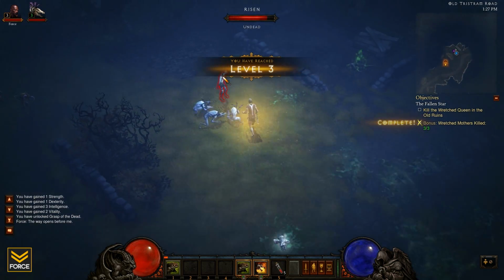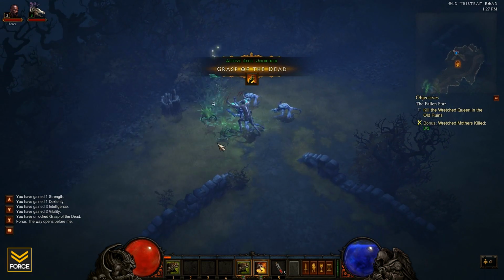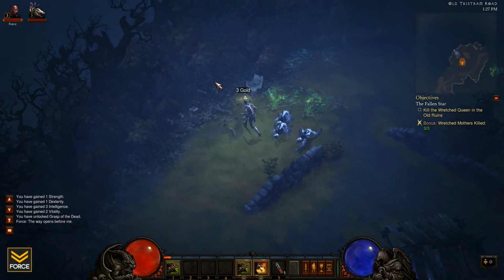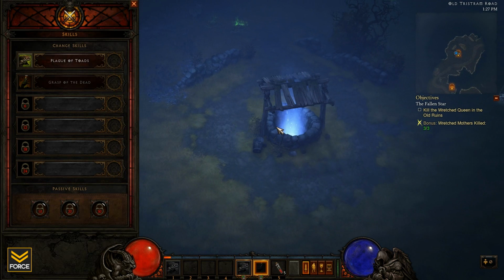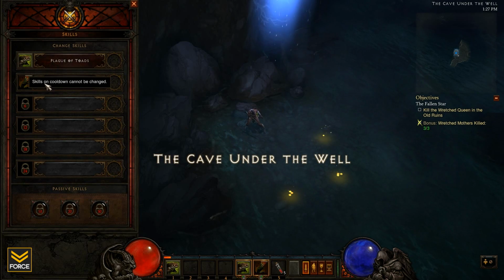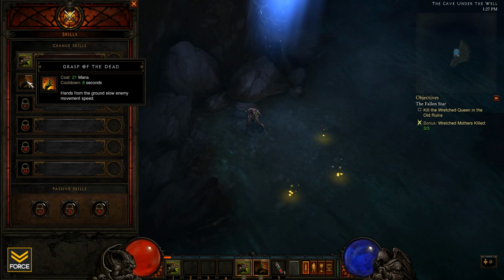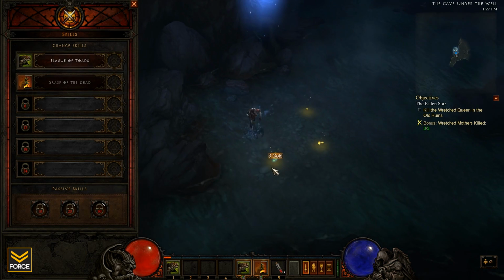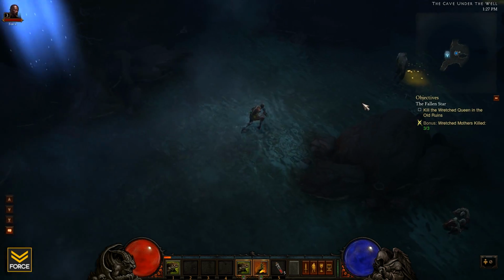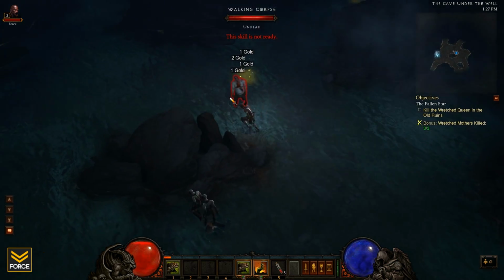And here we are at level 3. What do we get with that? Grasp of the Dead. All right. So now we have Grasp of the Dead, so we're going to replace our dogs with that. Grasp of the Dead right here. Let's hop down into this well. Let's talk about Grasp of the Dead for a moment. 21 mana, 8-second cooldown. Hands come up from the ground, slowing enemy speed, 50% slow. Deals 48% weapon damage per second for 8 seconds. So it's also a damage dealer. So we can drop that down. Oh, it's still on cooldown. Okay, good job.